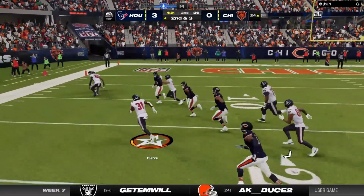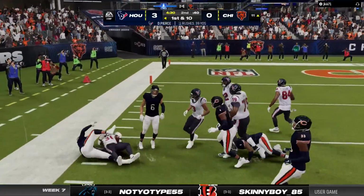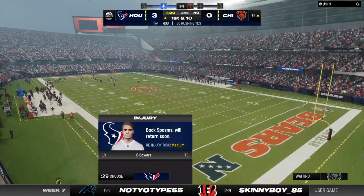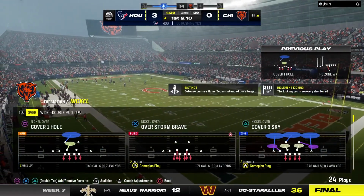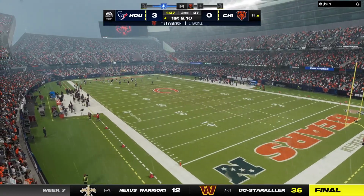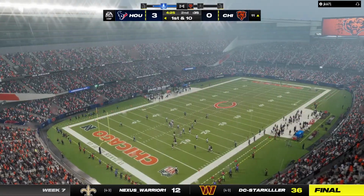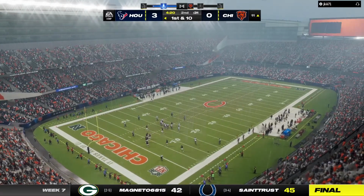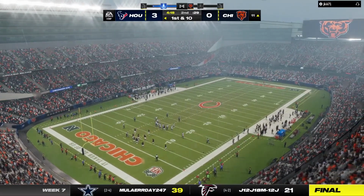And Pierce gets it again on 2nd down. Oh, fine work there as he gets this thing down to the 11-yard line. They get 14 on that one. Good for a Houston first down. This has been a good drive so far, and it's been the running game for the most part that's powered them down there. Another nice burst there, picking up a first down. Now it's 1st and 10, as you said, in the red zone.